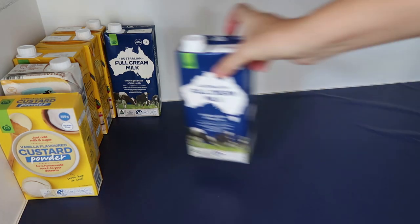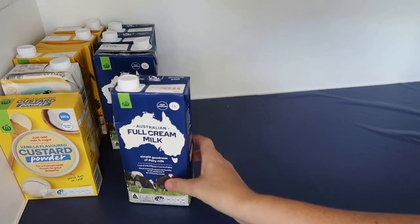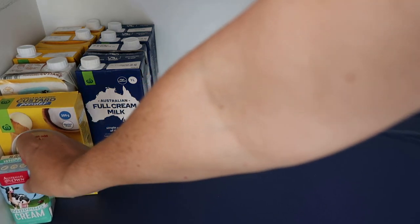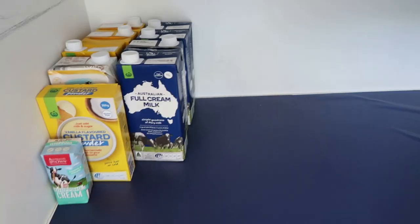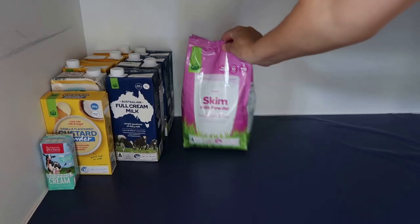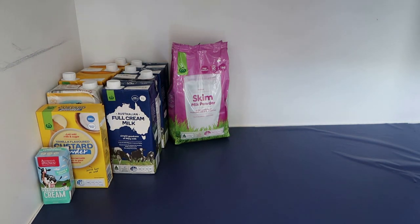So I really would like to stock up on some more soups. And I did try the cream the other day. There's the cream there, the whipping cream. We did make a mistake and didn't leave it in the fridge overnight so it wouldn't whip. So next time when I try it, I will be putting it in the fridge overnight. Or I might even try and get the canned cream.